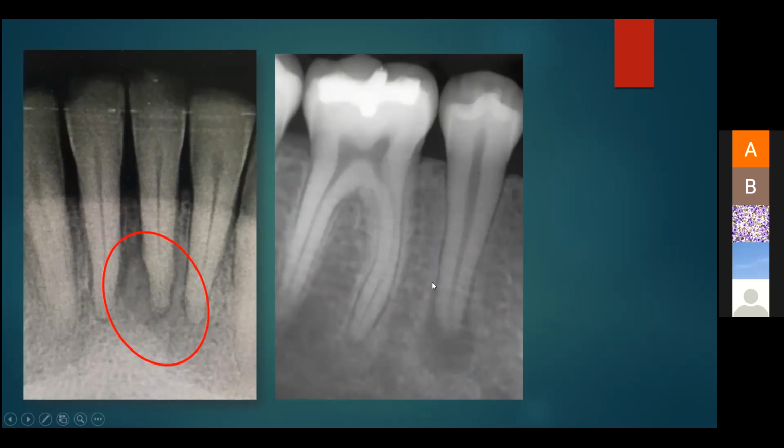And in this case, you can see this has eventually turned into a granuloma. And in this tooth also, you can see there's a restoration already here. Maybe it's due to some seepage or leakage or a faulty restoration. There can be trauma to the periapical side, leading to apical periodontitis.